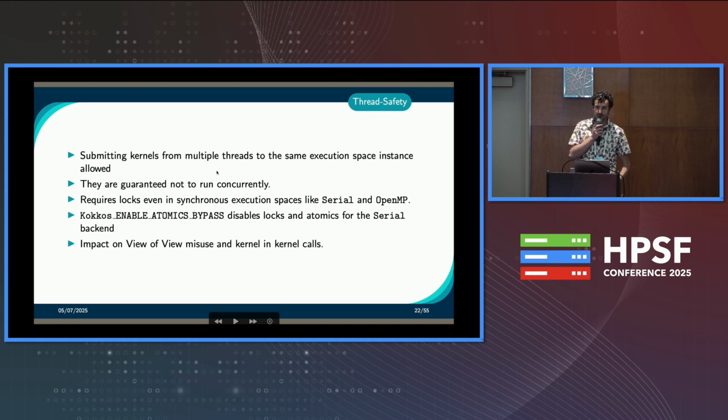But it came with interesting things. People who were using only serial and really didn't care about thread safety had some non-trivial performance regression. So we had to introduce new flags that let them say, promise, I don't care about thread safety. The knob is called enable atomic bypass, because the most notable thing that you get is your atomics are not atomic. But it's great. Your code would be portable if you re-enabled it. Most of our backends now, we went through all of them, are actually thread safe, and even though we're going to err on the side of caution and say it's a bit experimental, we have very strong confidence now that it actually does the right thing.